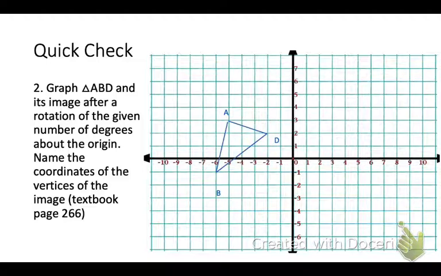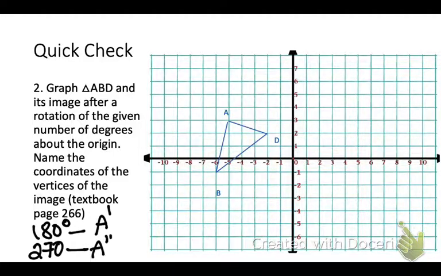You're going to first do 180 degrees. So maybe try to make that one color, or that could be A prime. Then you're going to do 270 degrees. And that's going to be a double prime. Or you can use 2 different colors, but still label them that same way. So again, just try this. See what happens. There is no text box on the right, because you can't write any answers down, really.